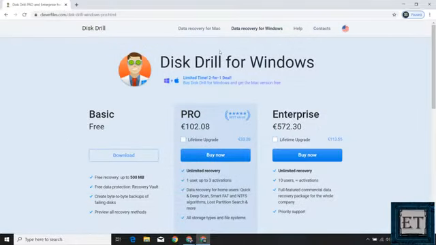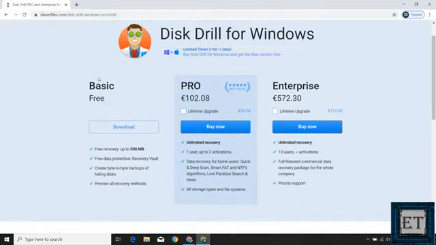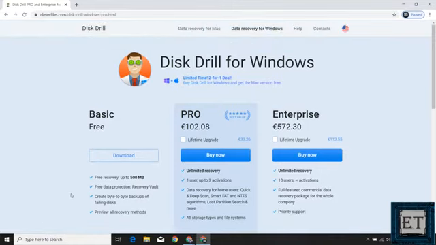Now, the Disk Drill data recovery software has both the Windows and Mac OS versions. The free edition would be a good place to start if you are trying it out for the first time, or if you want to see what you can possibly recover before upgrading to a premium edition. It offers you a good number of features that already gets you on track to recovering your data. You are able to preview the recoverable files, you can create backups for failing disks, and you can also apply data protection to your disks.